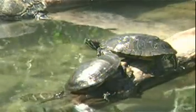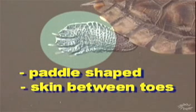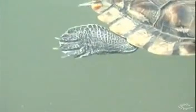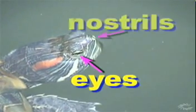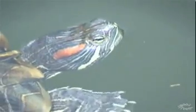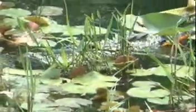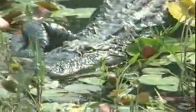Take, for example, these fine fellows I found sunning themselves in their wetland home. These turtles live in a watery world, and several important adaptations help them to survive in it. Look at this little guy's back feet — paddle-shaped and with skin between the toes — an adaptation that helps our friend to scoot through the water with the greatest of ease. And notice how both this turtle's eyes and his nostrils are located at the top of his head. This arrangement lets turtles both breathe and see what's going on, while keeping most of their bodies safely underwater and out of sight — a very good thing when you have neighbors such as this hungry old gator set on making a meal out of you.